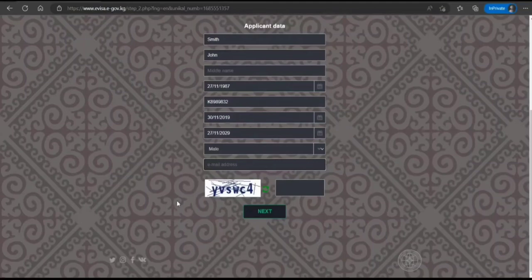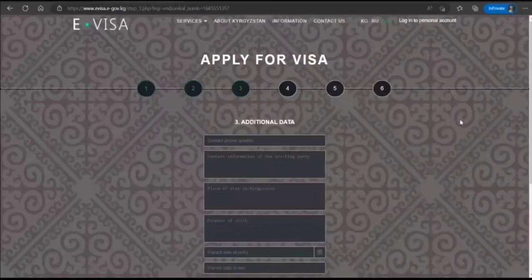Email address is important, where they will send you the email. So I'm going to put an email address and then I'm going to complete this captcha. Then I'm going to click on next. So guys, what happens? You get an email with a link. When you click on the link, it takes you to the next stage.